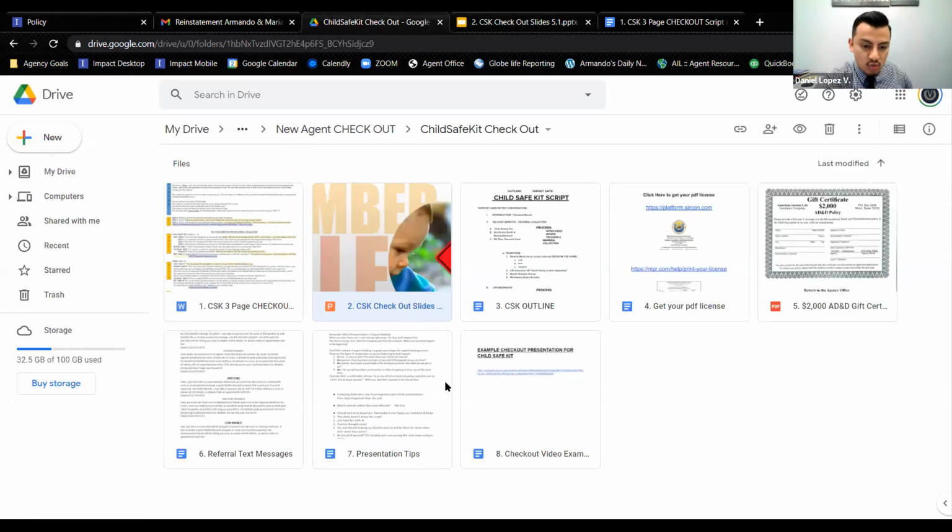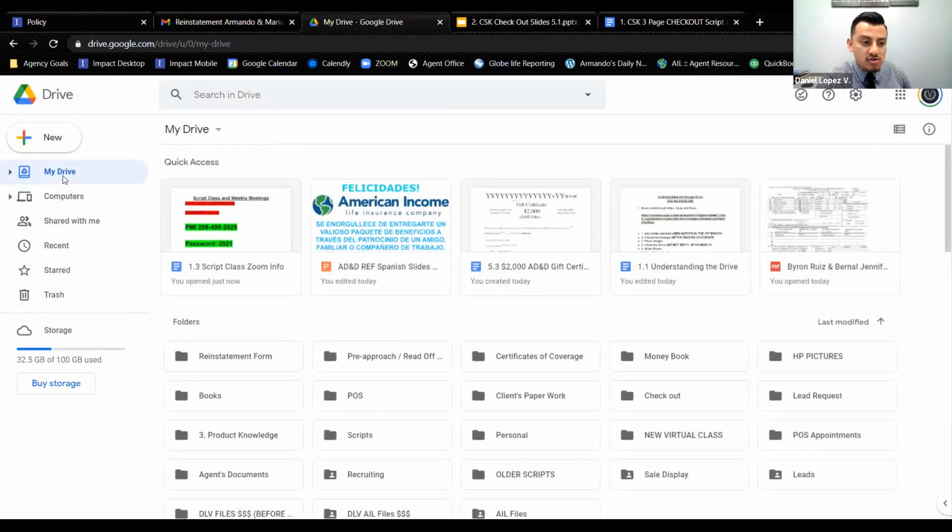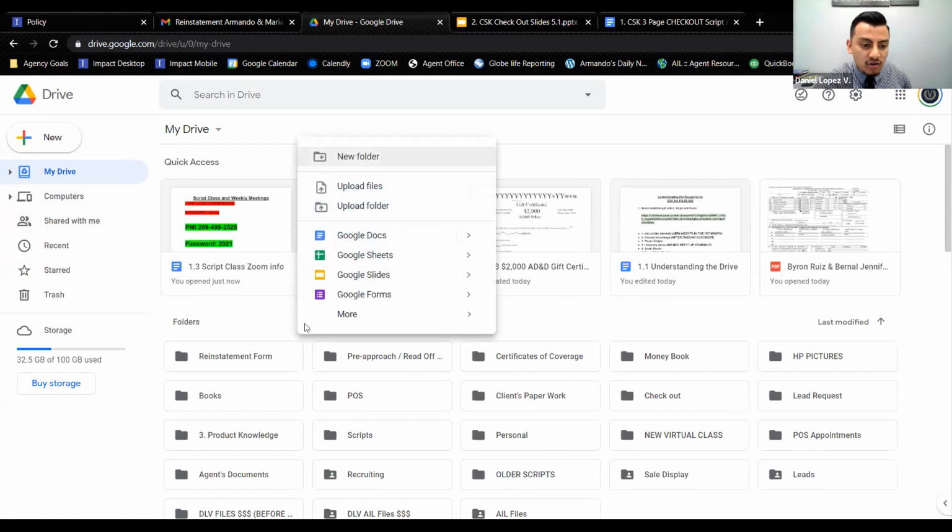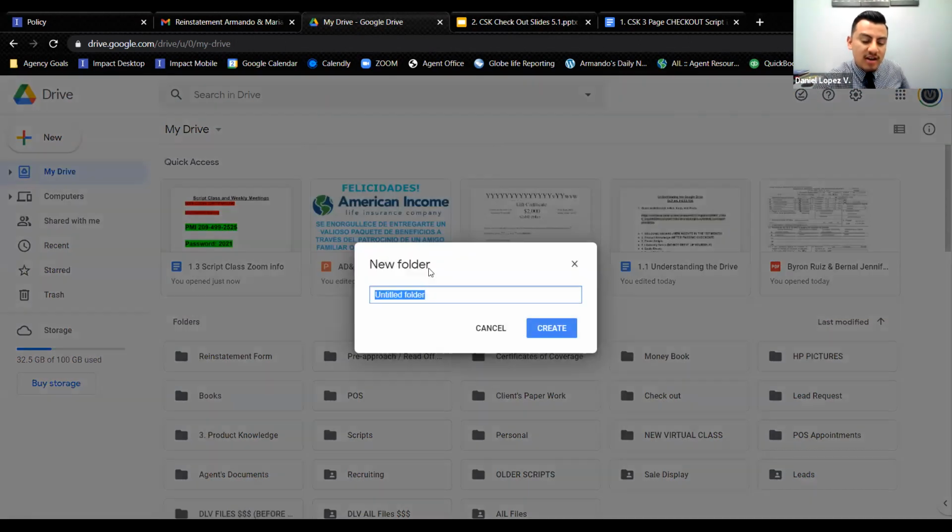So what you got to do is make it your file. Prior to doing this, or right now, I guess, you're going to open your own personal drive, because all of that is under shared with you since I'm the one sharing you this file. You're going to make a new folder and title it virtual slides or presentation slides.